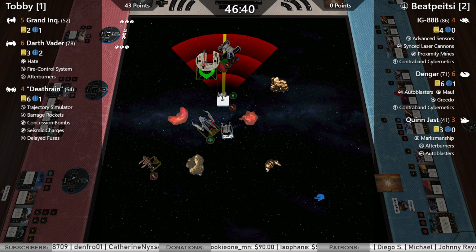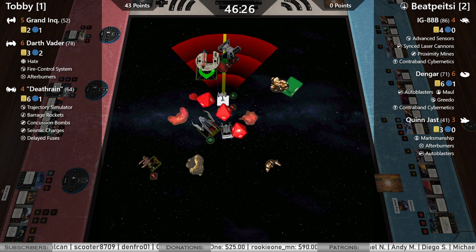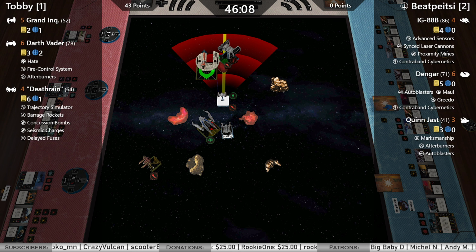Grand Inquisitor, how you feeling? You feeling lucky? Still got that force point. Still got his focus. Three natural hits. So he gets his force point and his focus for defense. Yep. Takes 2 on Dengar. Down to 5 hull. Taking 4 damage on 9 hit points, so 1 more would be half.